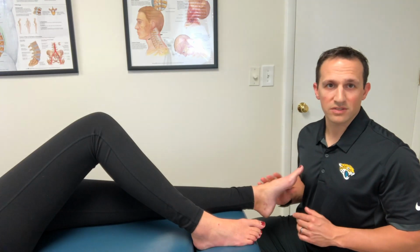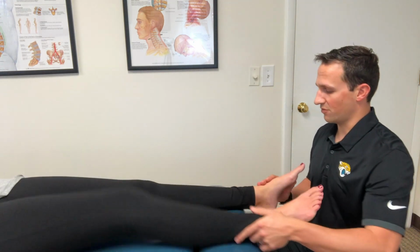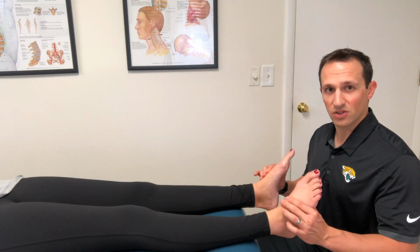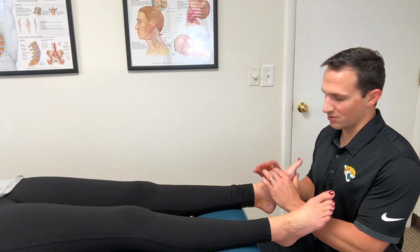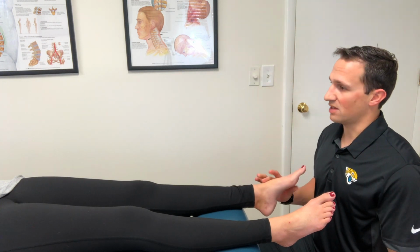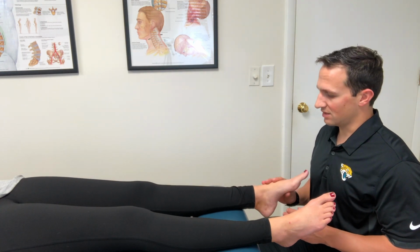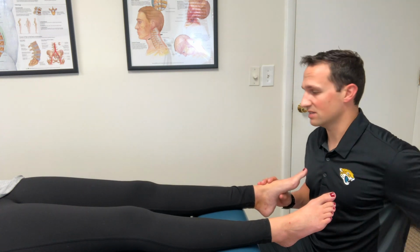So now we got Mackenzie face up here. What we're going to do is, go ahead, put this leg down for me, is we're going to work in a little bit of this ankle region. So if you can kind of see, she has a little bit of loss of that dorsiflexion, meaning that she can't really extend her toes back up to her knee. And what happens a lot of times with this is that you lose that hip extension too. So a lot of that stress that is getting applied here, also she's feeling in her low back because her hip can't extend all the way back.